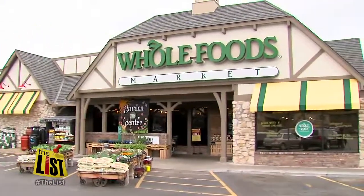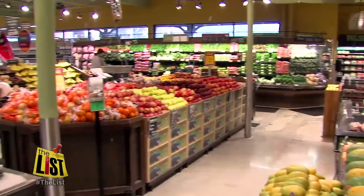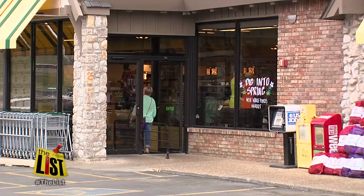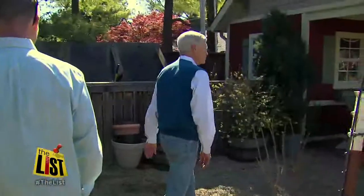Seen Whole Foods these days? It's clear we pay better attention to food, whether we grow our own garden or buy from the store. That's what Whole Foods is all about — transparency about where your food comes from. Not only are we getting a second store in South Tulsa, the Midtown location expanded again, with larger cafe seating and classrooms. For info on classes here and at the Teaching Garden, go to thelistshow.tv.